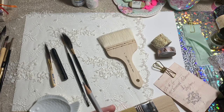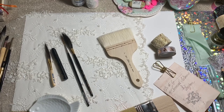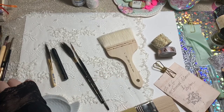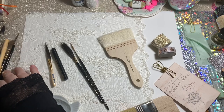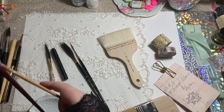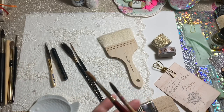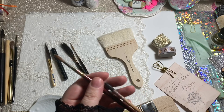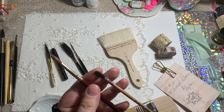I also got this Caran d'Ache graphite wood, and I really love it. It's pretty aesthetic, but it feels a little bit scratchy to write with. I still love my Faber-Castell graphite aquarelle that I show you all the time, but I really like this one as well. It's got a nice weight to it.